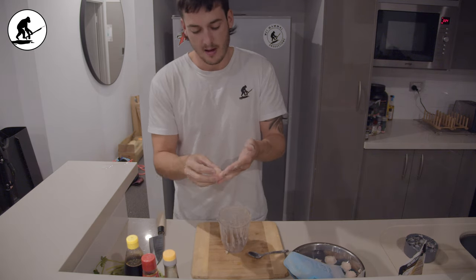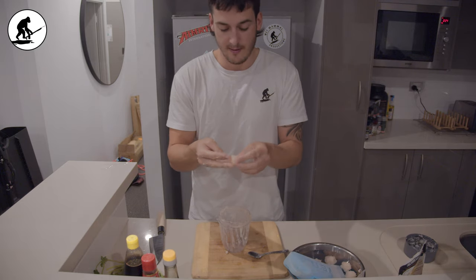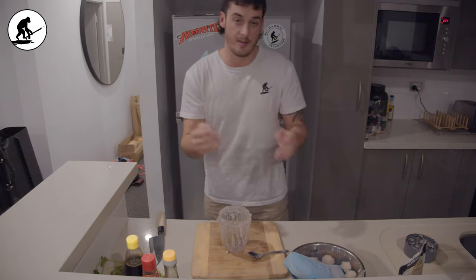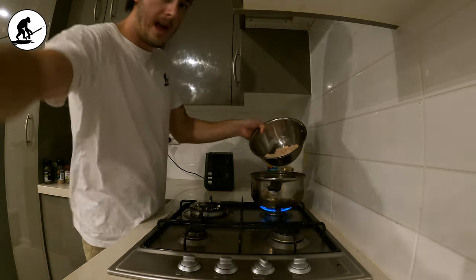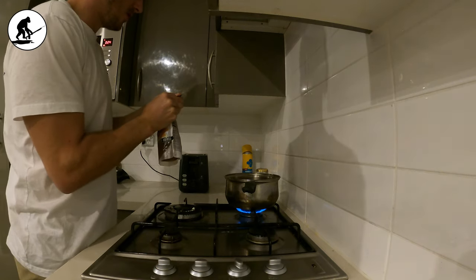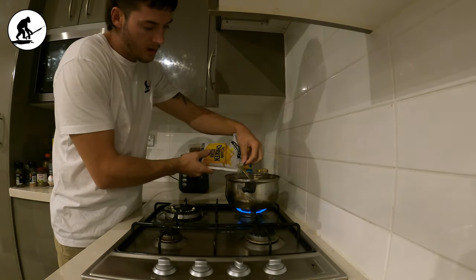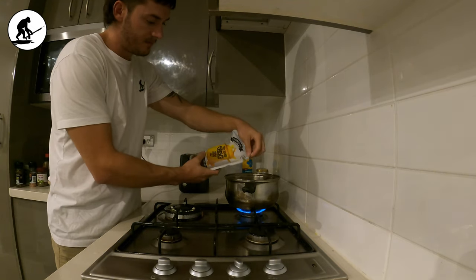Help. Making a cooking tutorial without knowing how to cook. Okay. So there we go. He's going in there. Clean my hands. And then, elegantly, he says, we're going to add our fish balls. Add some of our chicken stock. Very yum. I'm adding about half.